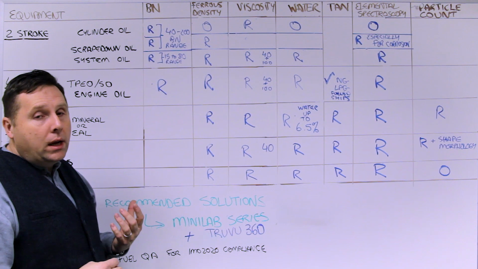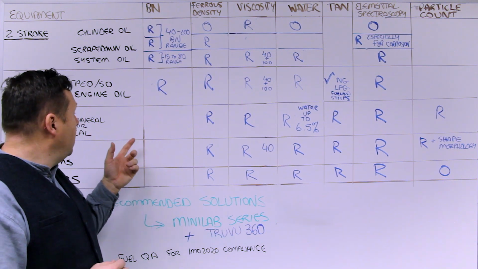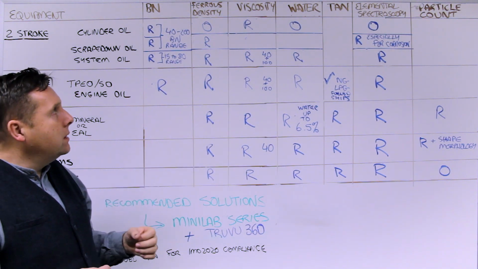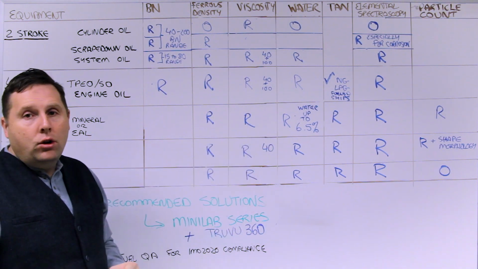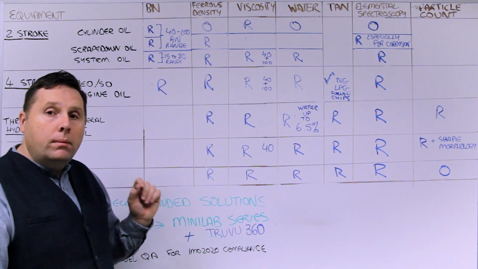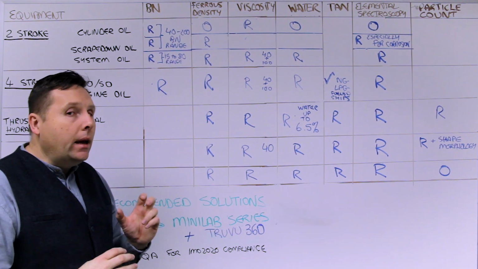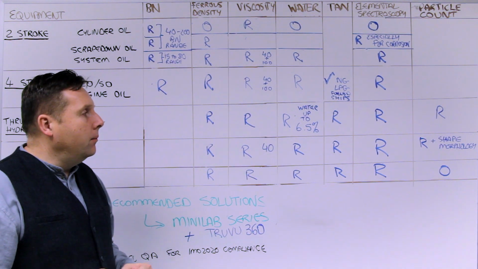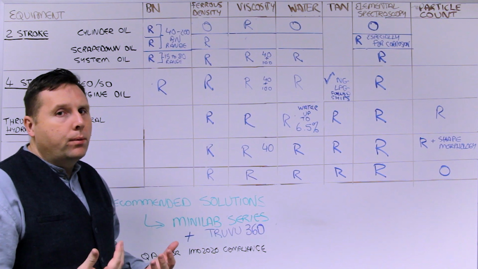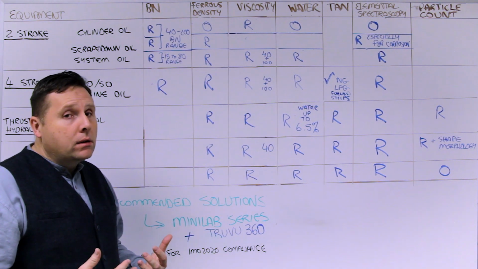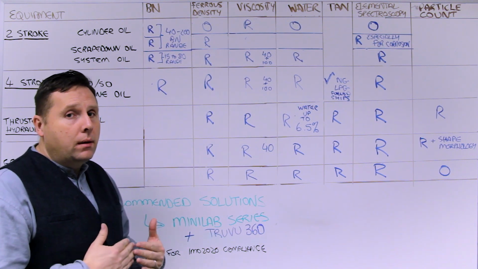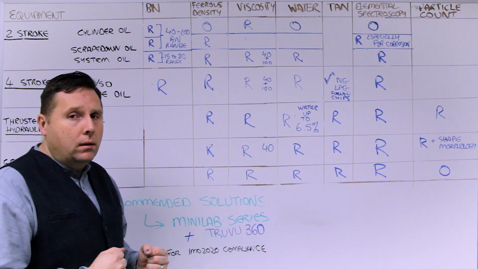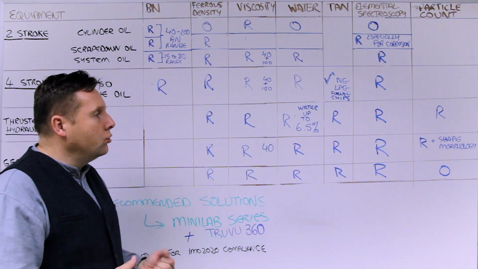In the case of your rotating equipment, particularly your thruster hydraulic situations, where you have mineral or EAL fluids, we recommend that you do ferrous density, viscosity. You want to check your water content. And a good note about these EAL type fluids is that they have a very high capability for water. In some cases, you can have 4, 5, 6% water. That's up to 60,000 ppm of water, and it's not considered to be necessarily a problem for the application because it holds it in solution. You need to be able to measure that and be able to control it.